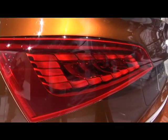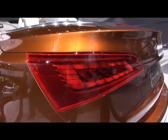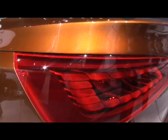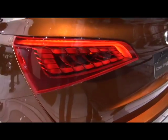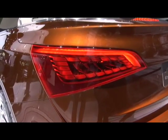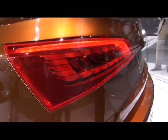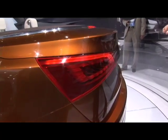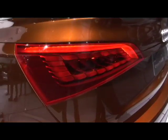On the rear lights we can show you LED technology. What you're seeing is the indicator function — the directional indicator. Obviously we have the brake light functions in there, and what you can see with this car is that the lamps are going up with the trunk lid. So for legal reasons, inside the trunk lid we have to repeat the same functions — there's another smaller light inside when you open up.